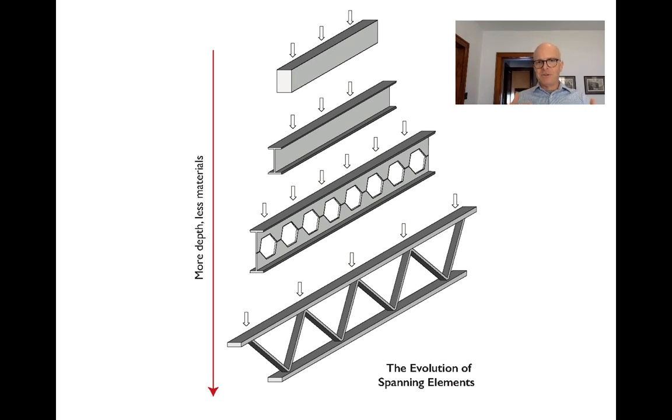And if you kind of zoom out even further, we could take that principle and apply it to make a truss. A truss is really nothing more than a very, very hyper-efficient beam. The top and bottom chord in this case are doing the same work as the flanges in a beam. So the top chord in a simply supported truss is going to be taking compression. The bottom chord is going to be taking tension.